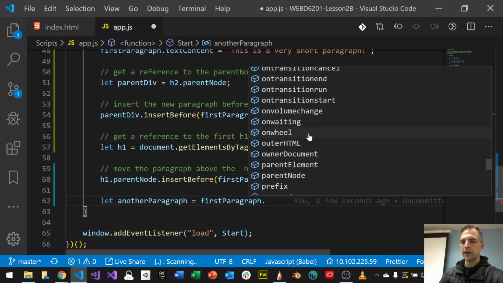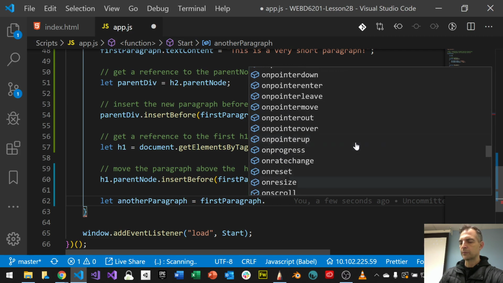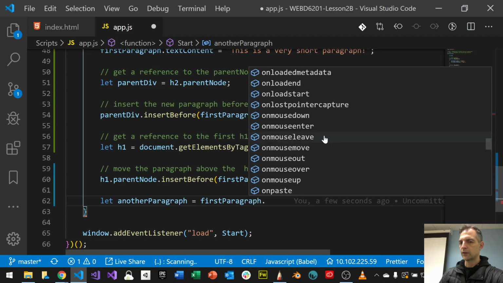By the way, notice all these. We talked about event listening and event handling yesterday. Notice that there's all these on events. All these on events, and by the way, I don't recommend them. I recommend actually add event listener. What these on events do, I could certainly do this as well. And this also attaches an event listener, but it attaches a very specific one.